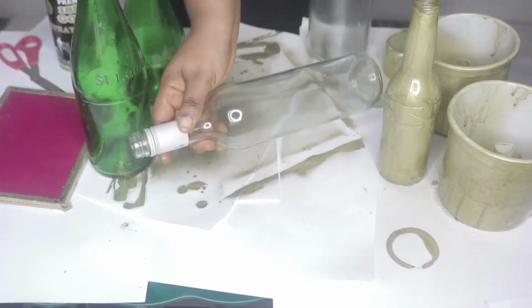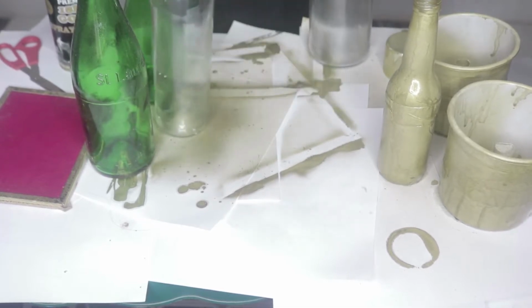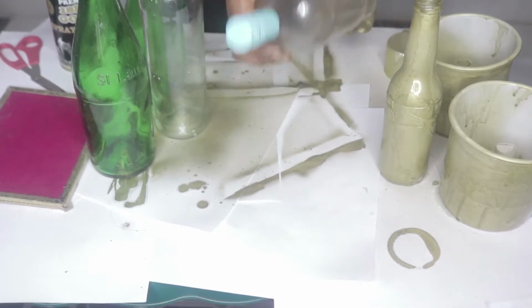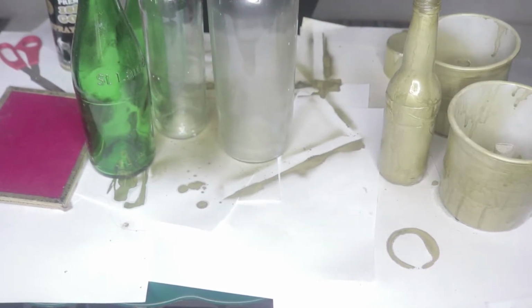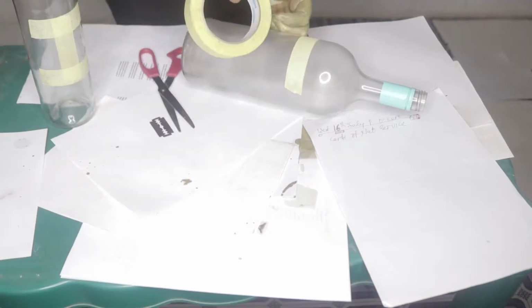I'm just showing the rest of the bottles. I actually spray painted this one's outside, and that silver thing you actually have to remove it while spray painting. So I have 4 big bottles that I would spray paint outside.